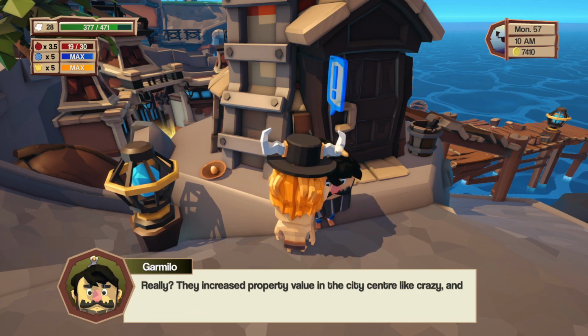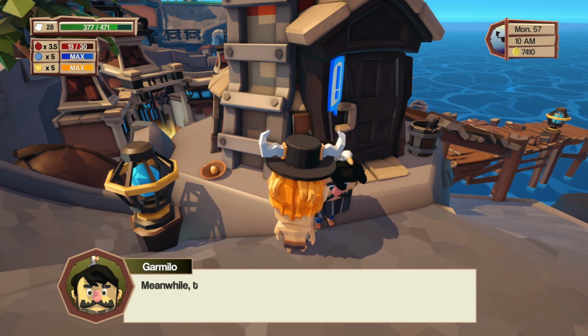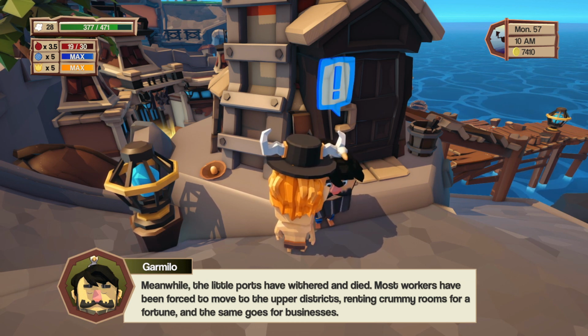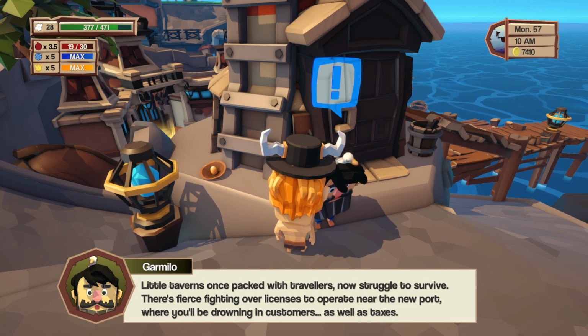Really? They increased property value in the city center like crazy. Very few hands have control over the incoming and outgoing merchandise. Meanwhile, the little ports have withered and died. Most workers have been forced to move to the upper districts, renting crummy rooms for a fortune, and the same goes for the businesses. Little taverns once packed with travelers now struggle to survive.